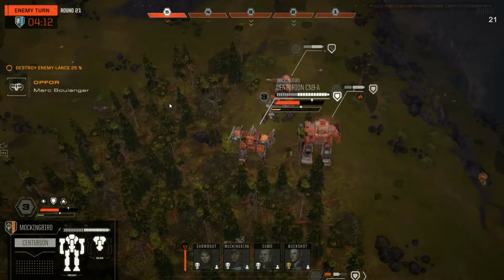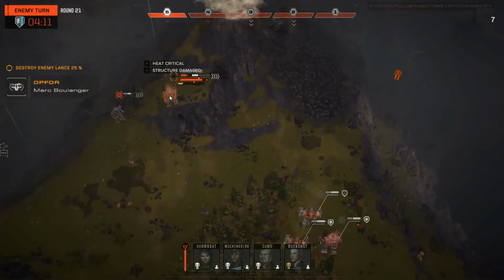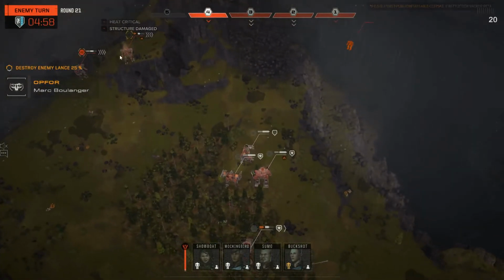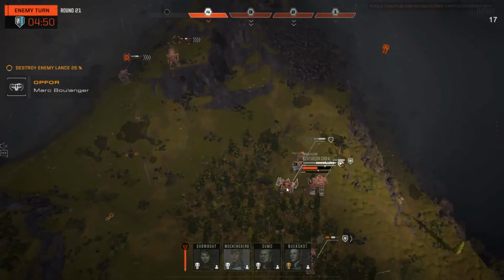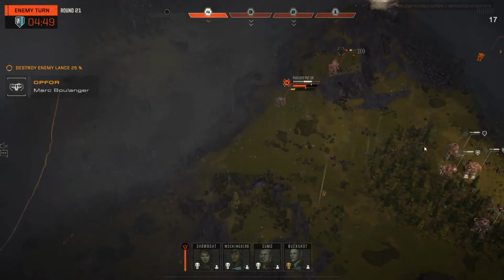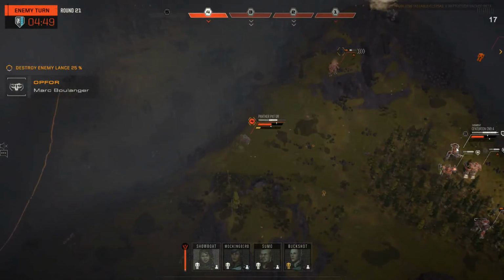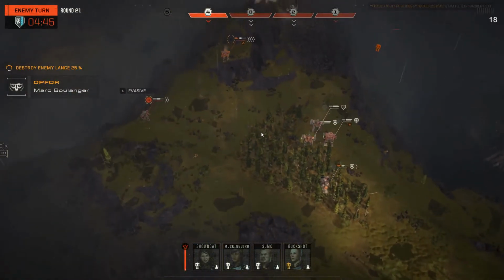Ooh, the PPC, that's going to cost you a lot of heat. That's a lot of heat. Ouch. He's melting that mech. Alright. We're going to have a hard time firing with Mockingbird. Should be okay. We can sensor lock there. Did he fire at Mockingbird? I wouldn't have fired at Mockingbird. I would have fired at just Showboat, right? Just to be able to get some work done there.